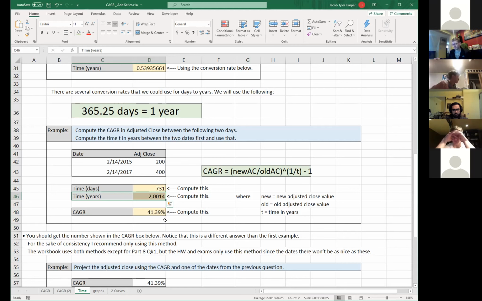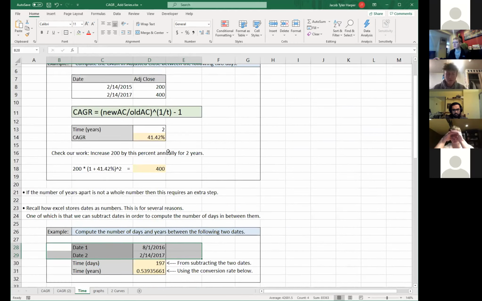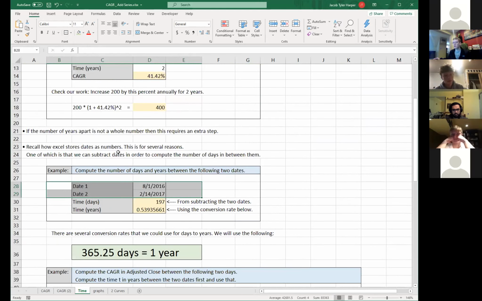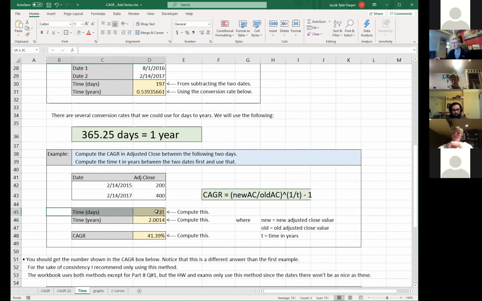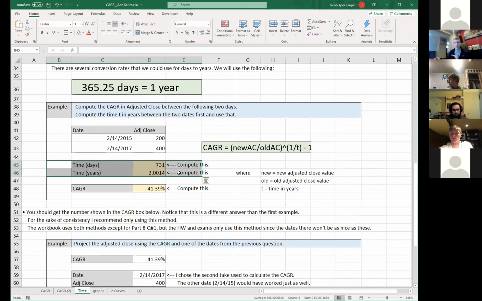But for the homework questions and exams, the dates that they feed you will always look like this. And you're not going to be able to just say, oh, they're 2 years apart, like this example. So while you're working through the problems in the workbook, I would strongly suggest you practice what I would call the messy way, not the whole number way, because the messy way works for any pair of dates. Okay, so yes, there are 2 answers, but on the homework and exam, there will only be 1 because you have to use this method.